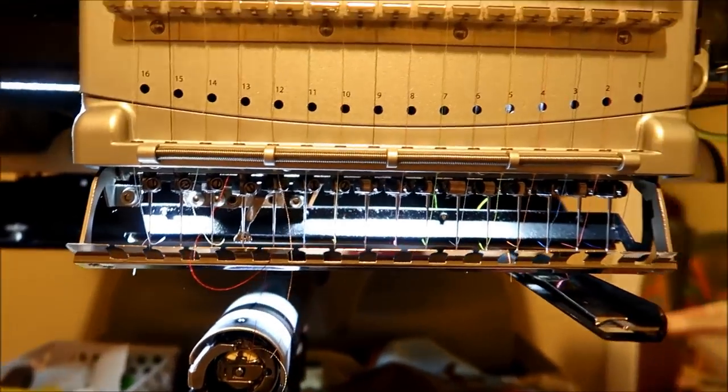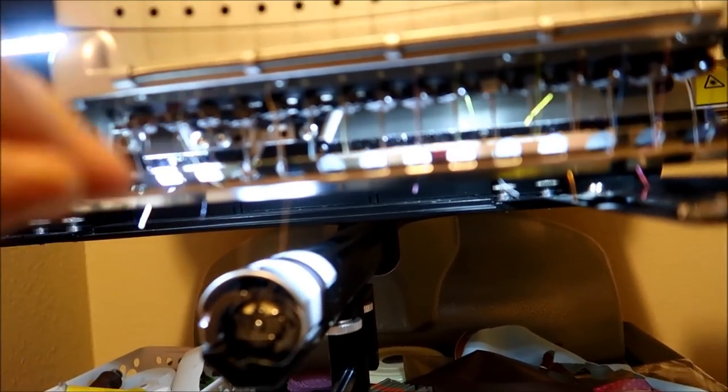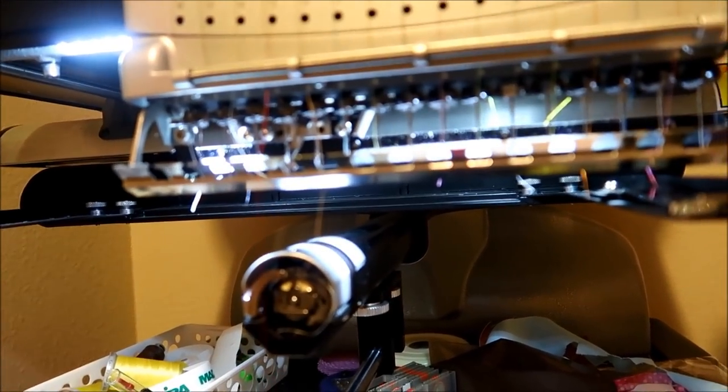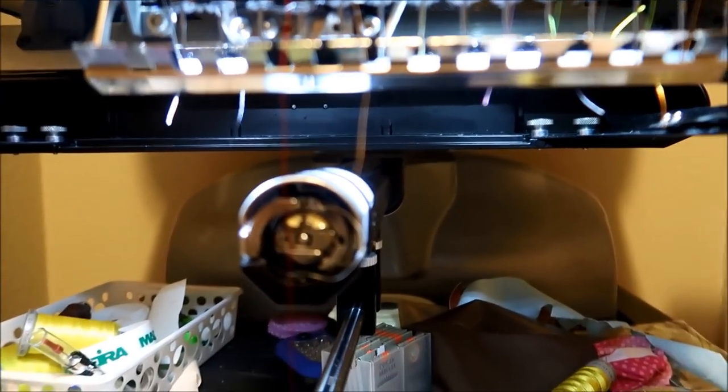A lot of my trouble, I've learned this machine. I know certain things, like when the needle is starting to get worn out, you can tell because it gets a thumping noise every once in a while. And usually shortly after I get that thumping noise is when my needle will break.